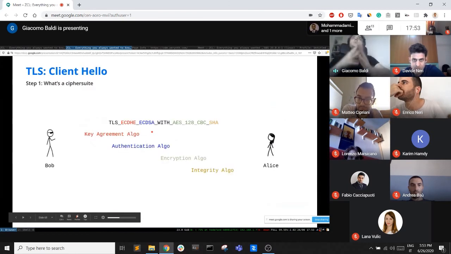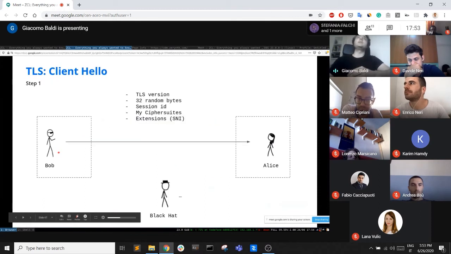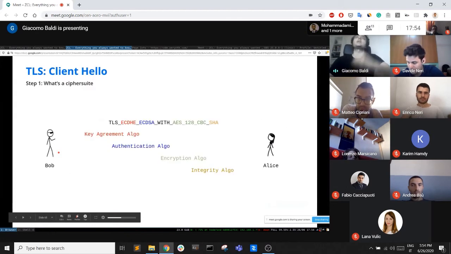Then, what is a cipher suite? A cipher suite is a selection of the algorithms that I need to perform the TLS. I need four algorithms: the key agreement, the authentication algorithm, the encryption algorithm for the communication, and an integrity algorithm, okay? So I send, as Bob, in the first step, the list of cipher suites that I support. TLS doesn't force me to know every single cipher suite in the world. I can just know one of them and use it. It's up to the server to accept or not that kind of cipher suite. If it is not deemed safe enough, the server will close the connection.